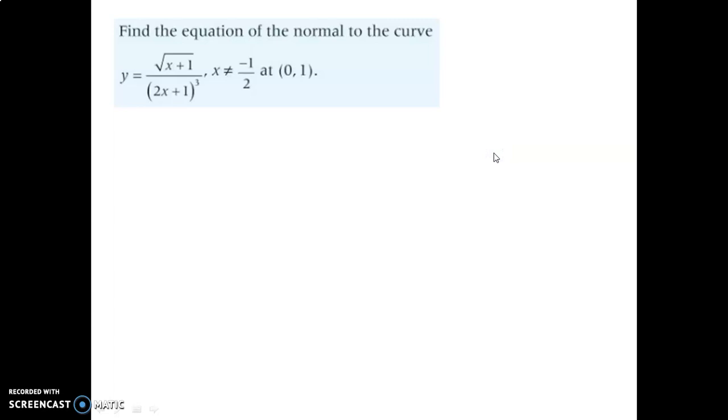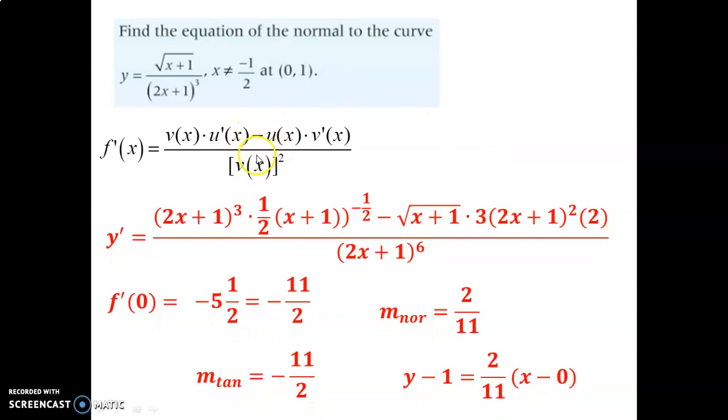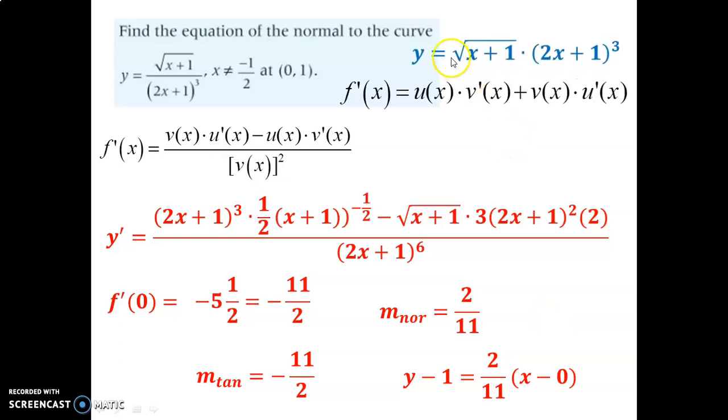Last one, try this. It's going to be tricky. Let's see if you can do it. And let's check your work. So we use definitely the quotient rule. Lots of work. Pause if you need to, check it carefully. And you need to know that this one you could have alternatively brought the denominator up like this in the beginning and used the product rule instead. It was your choice. Take a close look.